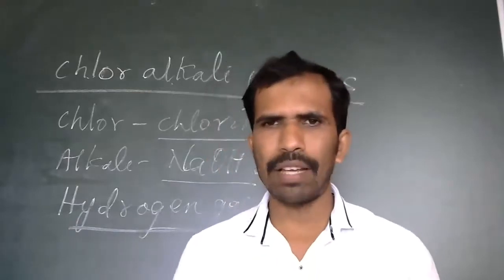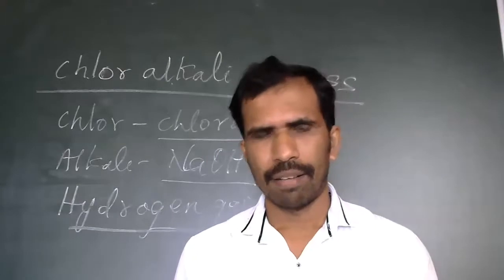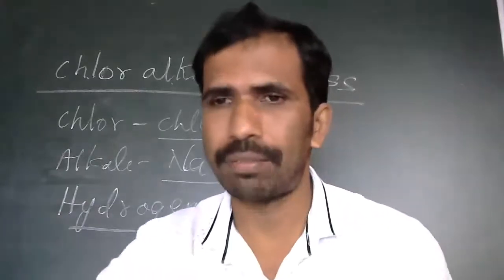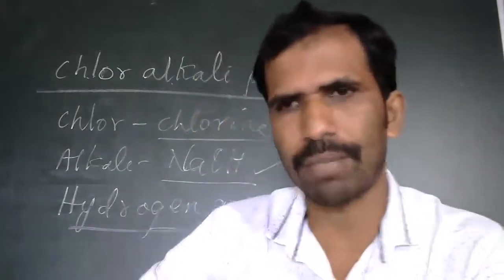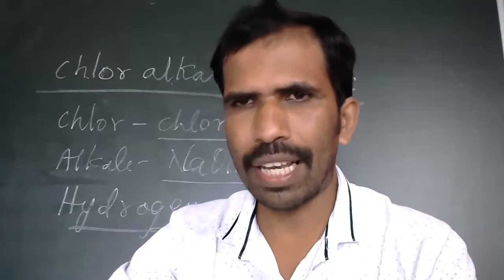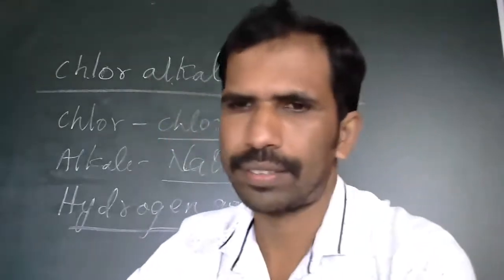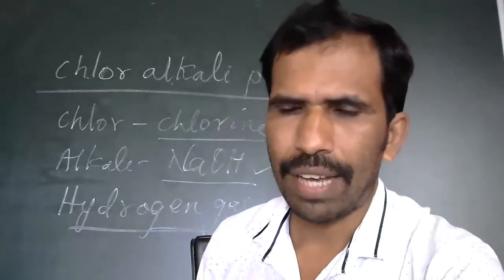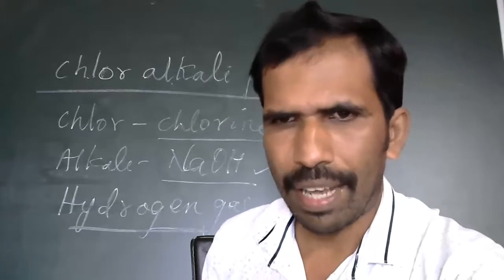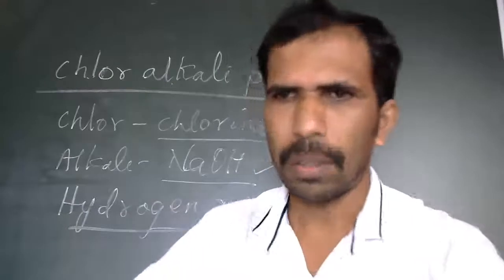The chloralkali process is done by the electrolysis process. It is a preparation of NaOH from NaCl by the decomposition method. Decomposition method means electrolysis. Electrolysis is one of the decomposition methods, as I told you: electrochemical decomposition by using electricity. We pass electricity through the aqueous solution of NaCl, and NaCl breaks up into Na plus and Cl minus. Then chlorine is produced, hydrogen is produced, and NaOH is also produced. I'll tell you what that is.